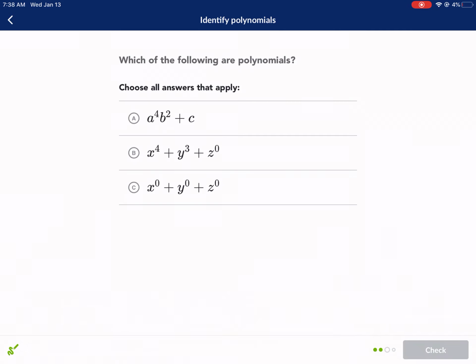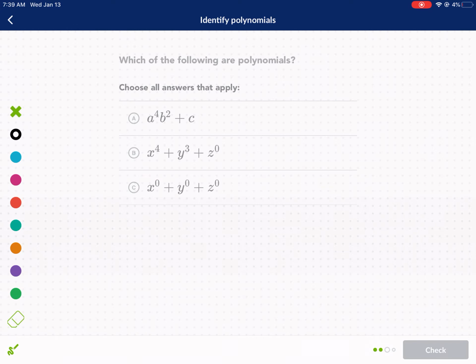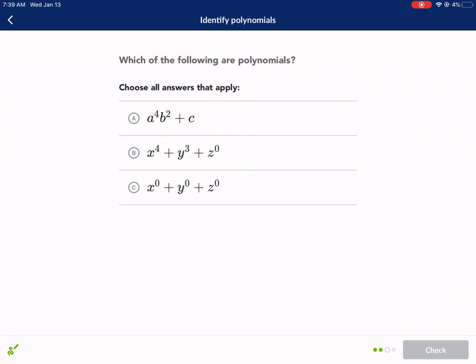All right, next question. We have a lot of answers here, and which of the following are polynomials? At first glance, it looks like all of them. As you can see here, all of them have whole number exponents. We have 4, we have 2. This is a 1, 0, 3, 4, 0, 0, 0. This is just 1 plus 1 plus 1. That's a polynomial. It's a constant to the degree of 0, but that's a polynomial, equals 3. So I'm guessing all of these are polynomials. We don't have any imaginary coefficients, so A, B, and C are all polynomials.